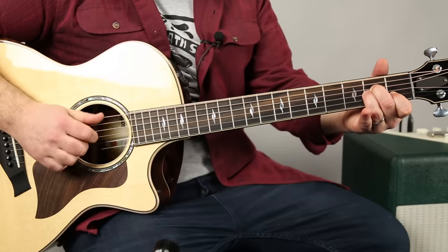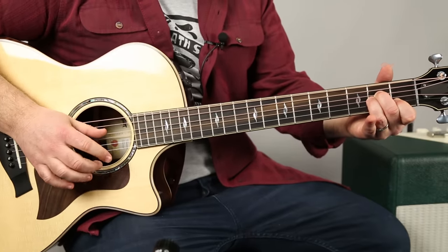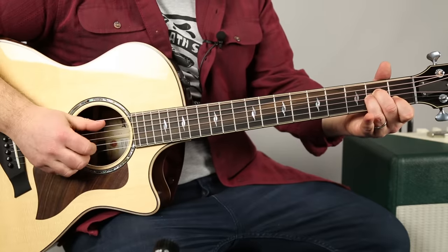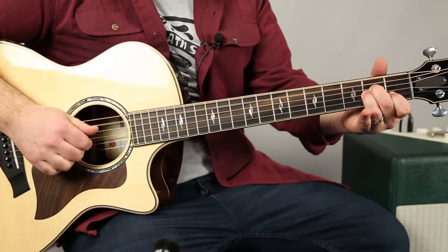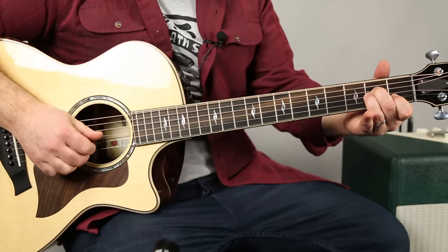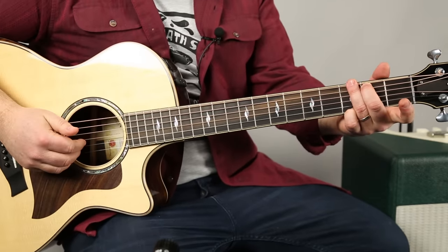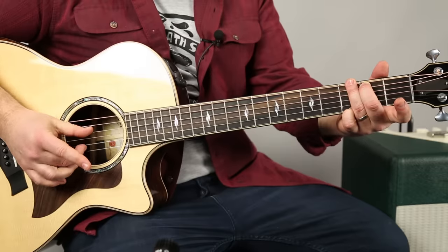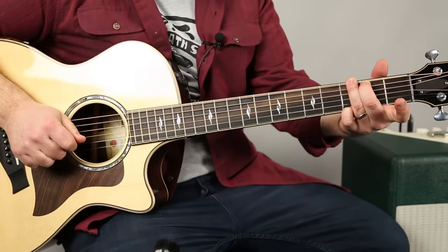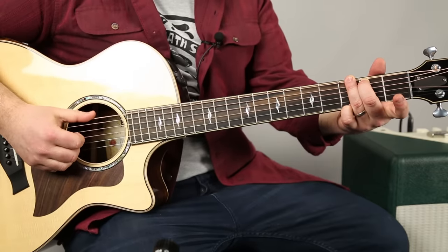Then thumb on D, then middle finger on B. So, pinch, A, G, D, B. With a G chord, it starts with that, and then pinching the D and B, like that. And then that same pattern we did with the chord before, but the bass line's the E and D now.